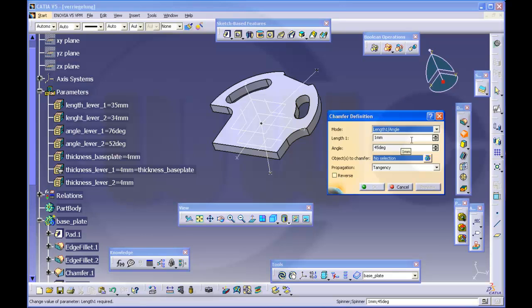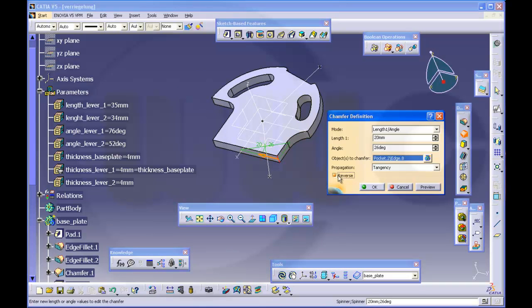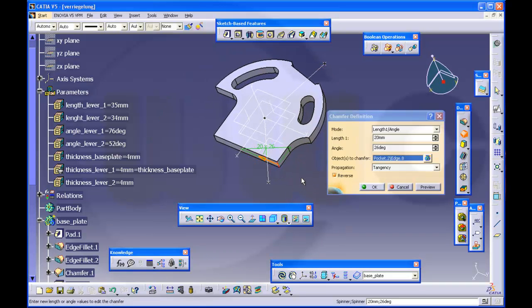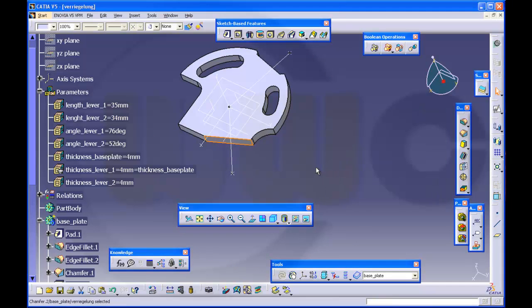Let's make it maybe 20 and make this one 26, the angle along this chamfer, and reverse. That's not okay, so maybe 20. That's more like it. Okay.